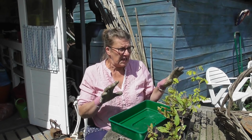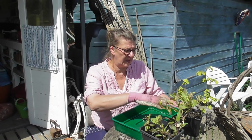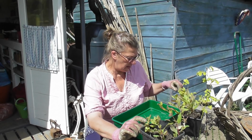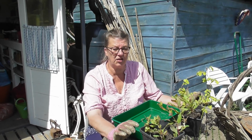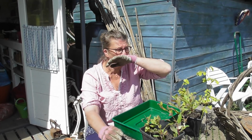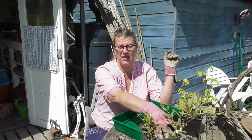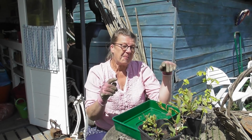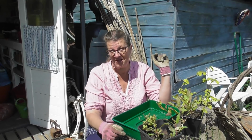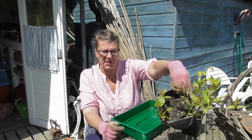Okay, so before I get stuck in planting these cuttings over the fence, I've got honeysuckle and a rambling rose. The honeysuckle, it looks like, you're a weed. 3 of my 4 cuttings took. Great, these are just literally cuttings from a neighbouring hedge that had to be cut back because it was invading the path. So I thought, oh, let's have some cuttings. So I've got 3 here. 1 is a really quite good, decent size, because with both the rose and the honeysuckle, I'm going to be planting against my fence. I'm also going to be planting them somewhere else. And the somewhere else, I'm going to go with the smaller ones. So that's the honeysuckle, they look great.